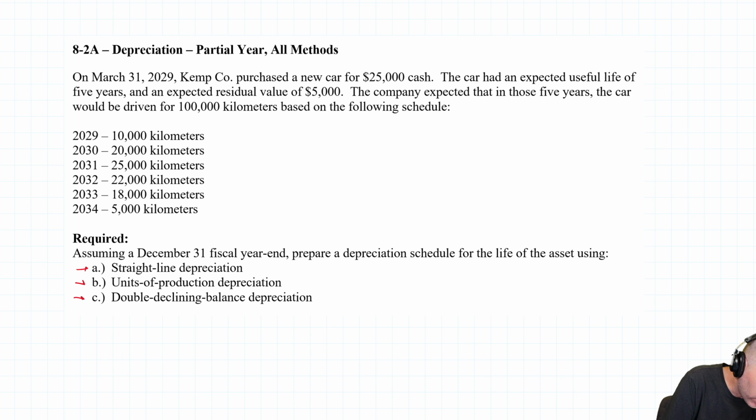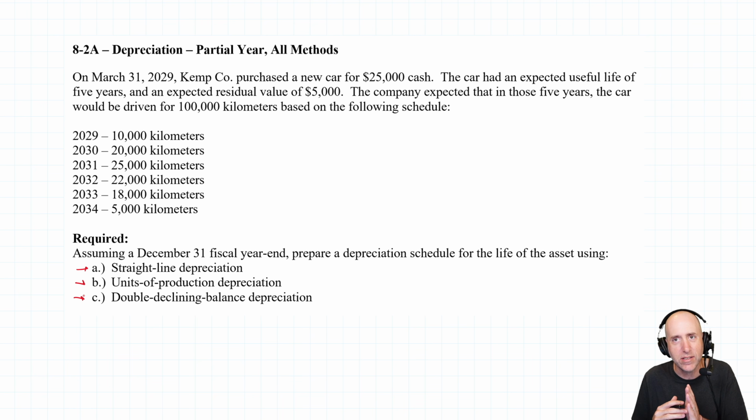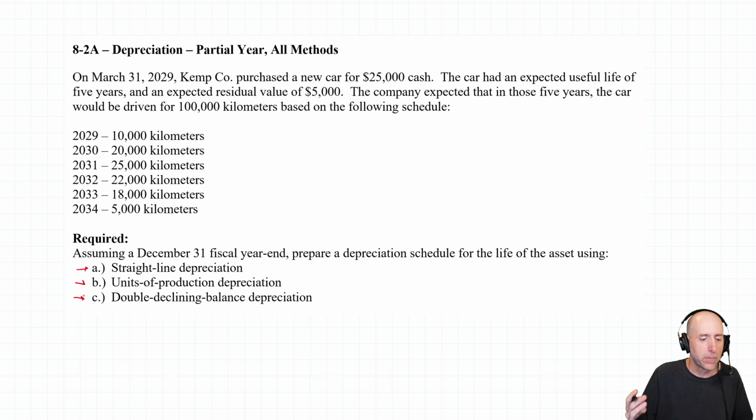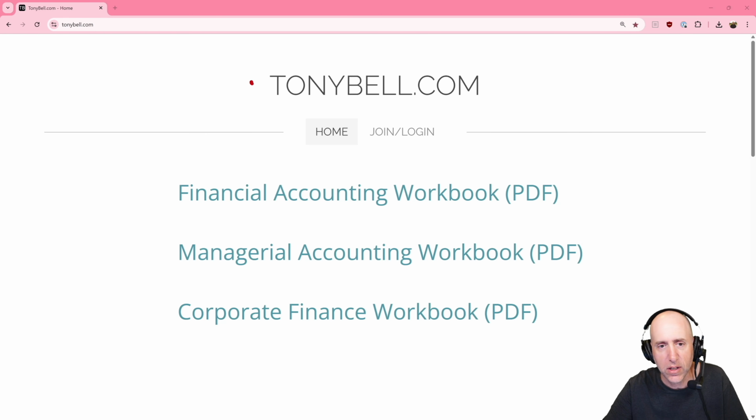And the last one is the one that gives students the most trouble, double declining balance depreciation. It's easy once you've set it up, but setting it up can be difficult, and double declining balance is an aggressive, accelerated depreciation method. We'll discuss all of them, and we're going to work through them all, I hope, in this one video.